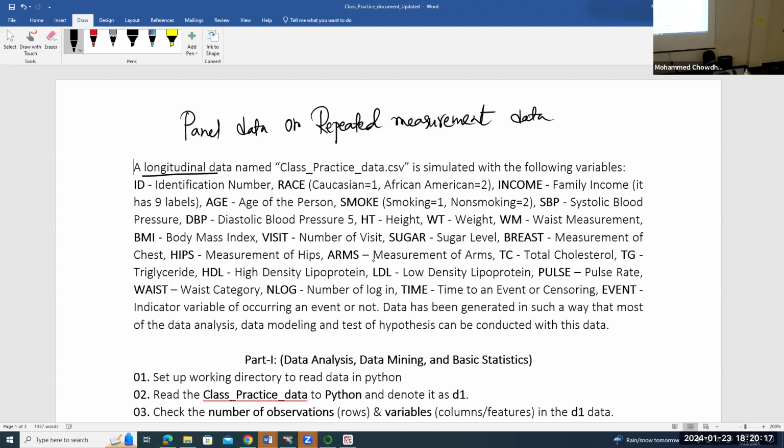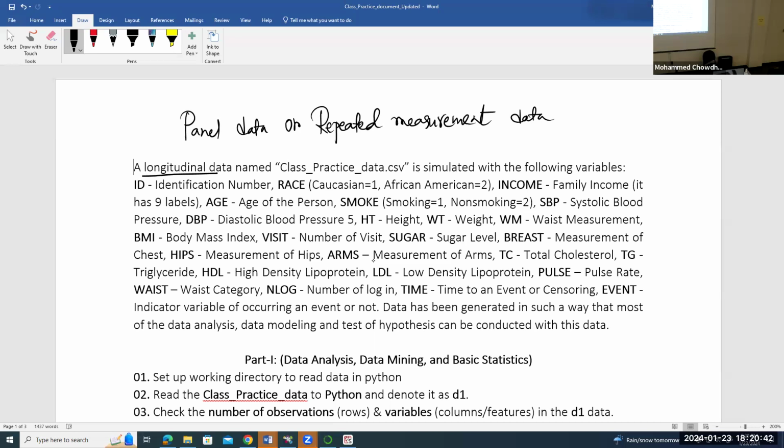Sugar means sugar level. Chest measurement is called the breast. Hips measurement. Arms means measurements of the arm circumference. TC stands for total cholesterol. If you eat a lot of red meat, then when you become 40 or 50, you will have to take cholesterol medication, calcium carbonate.